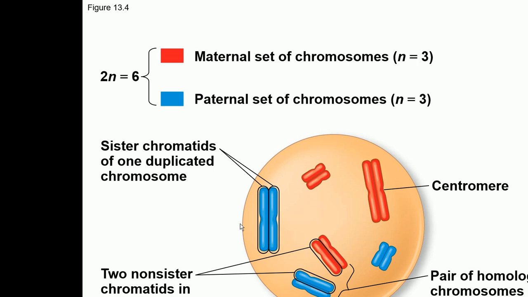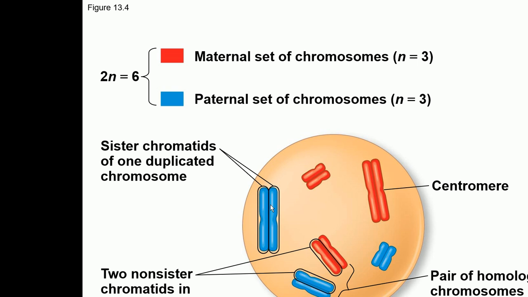An important thing to know: in every homologous pair, one chromosome is the paternal chromosome and the other is the maternal chromosome. One chromosome in the pair comes from the mother, and the other comes from the father. Usually in the book, maternal chromosomes are shown in red and paternal chromosomes in blue. So first of all, in meiosis, every chromosome goes and looks for its partner, and the pairing of chromosomes takes place.